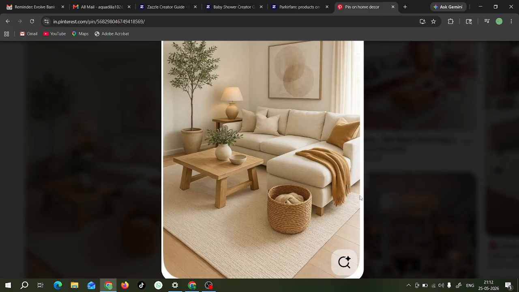Here I feel my eyes go to this art print, the wall art, whatever you call it. Some people would say the focal point is also the tree because your eyes go to the tree, but the more important one is this. So that's the first focal point.